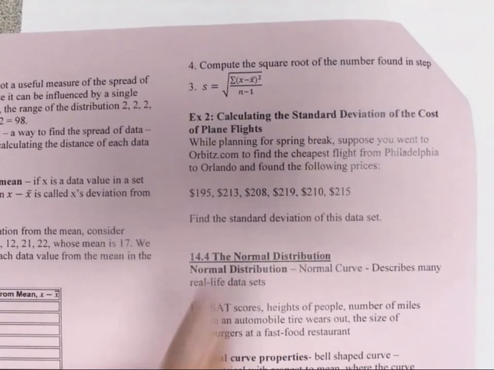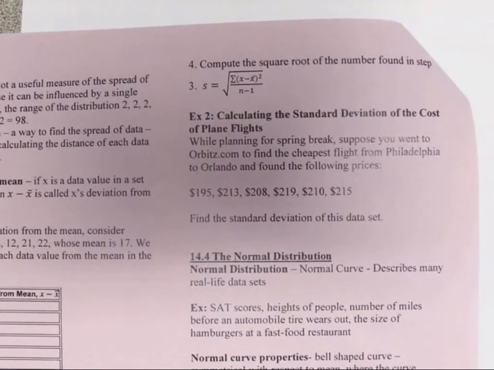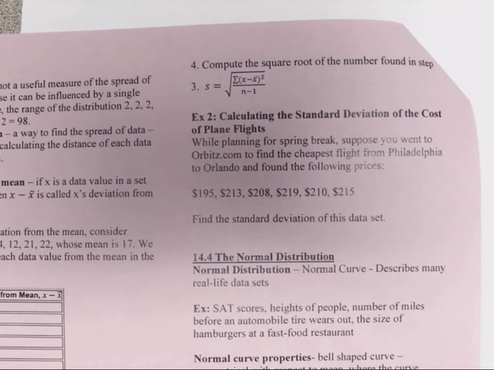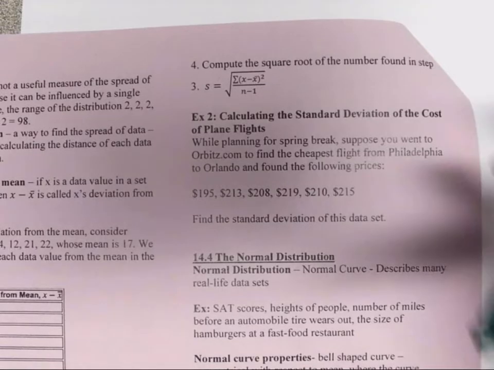We're going to find the standard deviation of the cost of plane flights while planning for spring break. Suppose you went to orbitz.com to find the cheapest flight from Philadelphia to Orlando and found the following prices. We want to find the standard deviation of this data set. Alrighty, so we're going to build a little chart here.